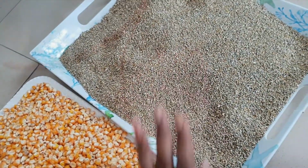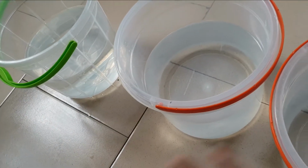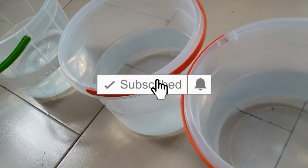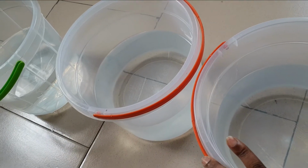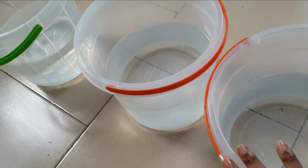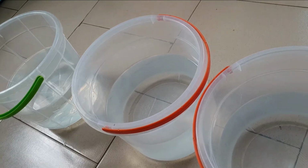So let's go. Here I've set aside 3 buckets. The buckets all have lids. I filled them half with water. This is where we're going to be soaking the grains so that they can stay and ferment for like 3 days. Now it's time to pour in the grains.